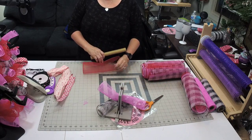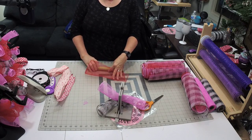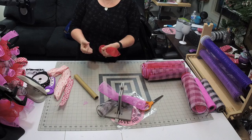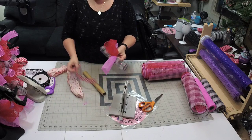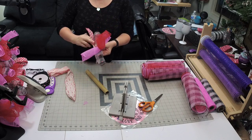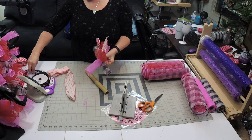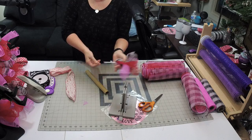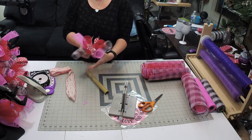If you have trouble with your hands, if your hands hurt, if you're trying to scrunch things up, do this. All you have to do is hold your hand here and just roll it up like that. See, and then you're not using your hands to scrunch it. And there you go. So you see how easy that is? It's a great thing to do so that your hands don't hurt. And use your Bow Dabra if you're having trouble with your hands, because that helps too. Alright. Try and get your pipe cleaners the same size.